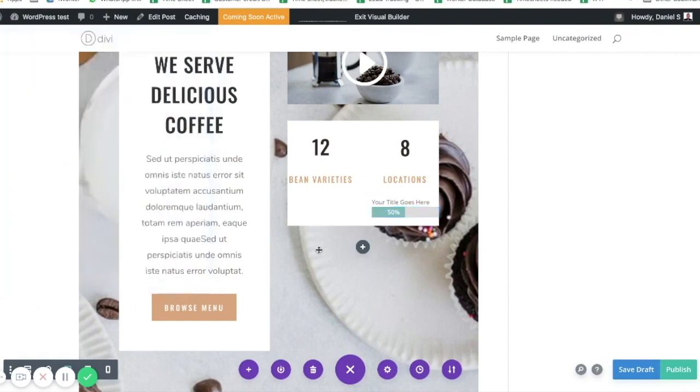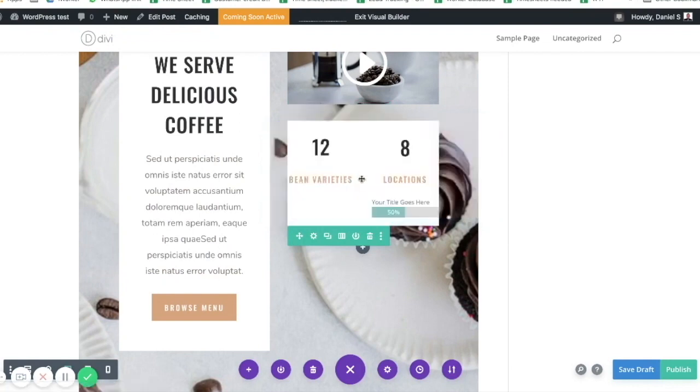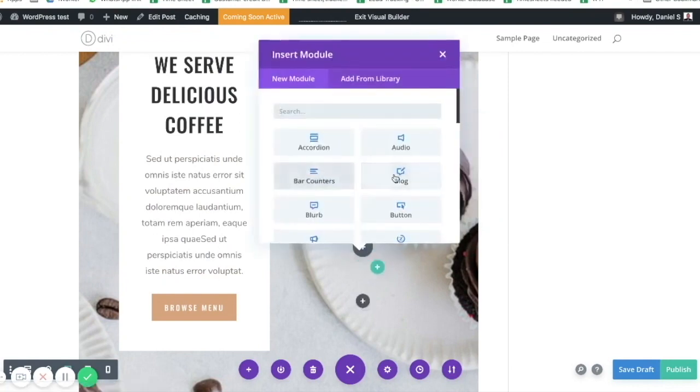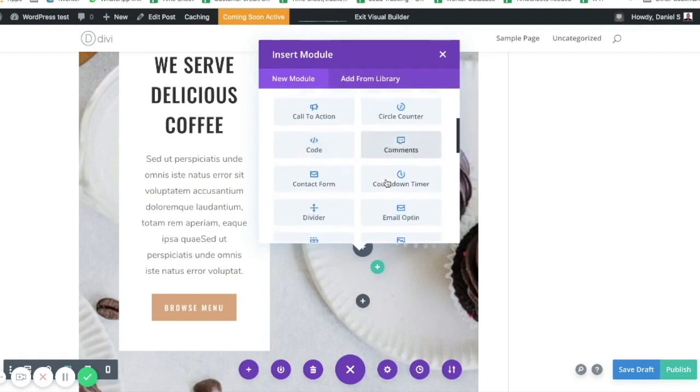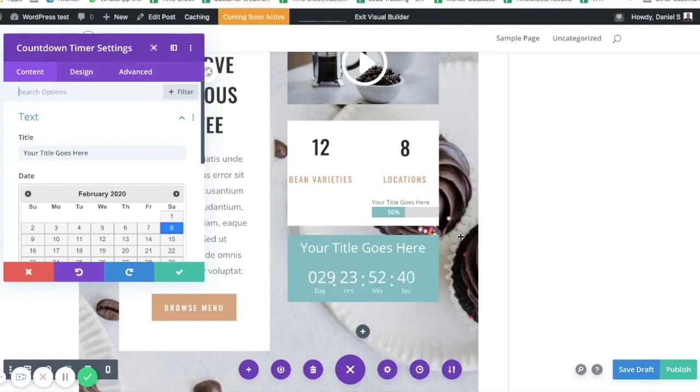Or let's see what else as an example. If we wanted, let's put in a countdown timer. If you want a countdown timer for some reason, like you're counting down to a sale or to a webinar, it's that easy to put in.